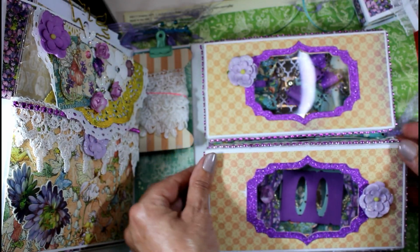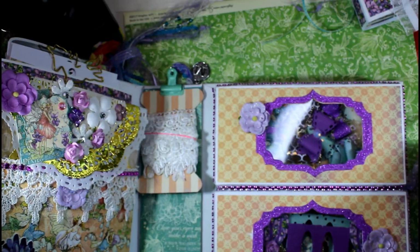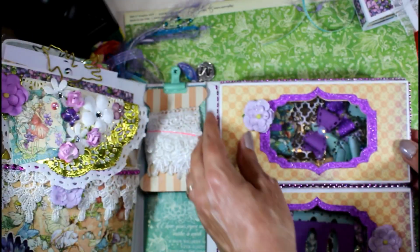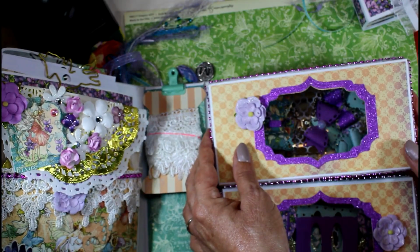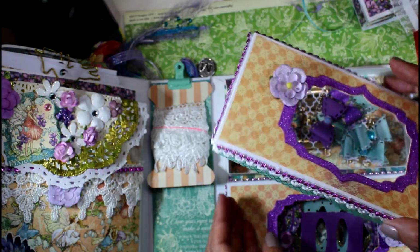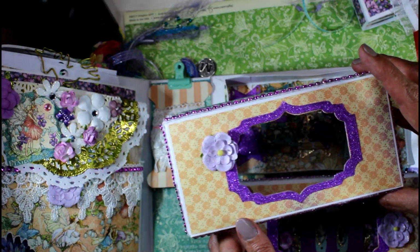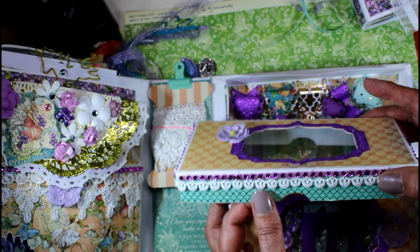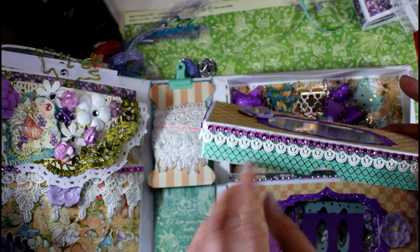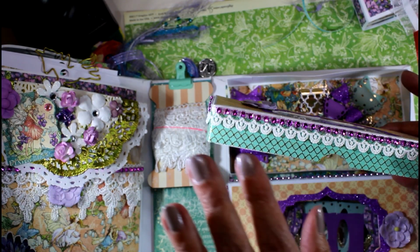And I do want to say I did have to use the washi tape to kind of sturdy up the lid a little bit, because I felt as though it was a little weak, and I may not have used the best of 120 cardstock. It might have been a lesser. I think I got my whites mixed up, and I didn't mean to do that. But anywho, here is the other lid, and of course I used that same washi tape and glued that on, by the way. I did not just stick it on. Anytime I use washi tape for a project, I actually glue it on, because it's just not strong enough to hold otherwise.